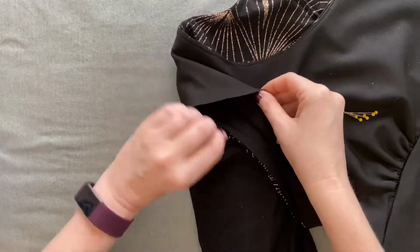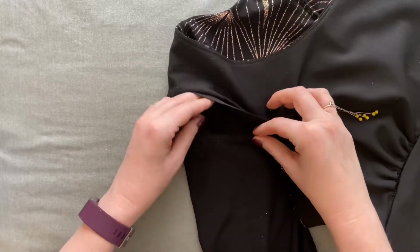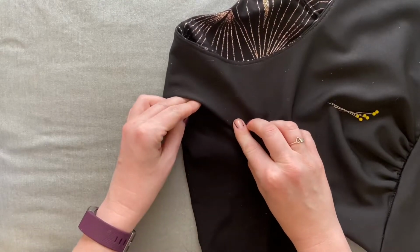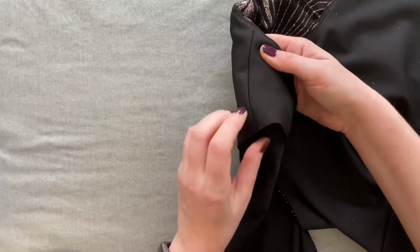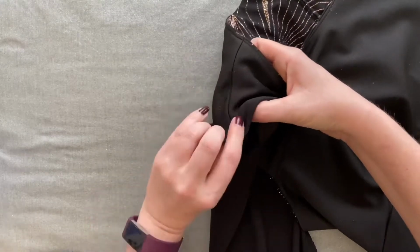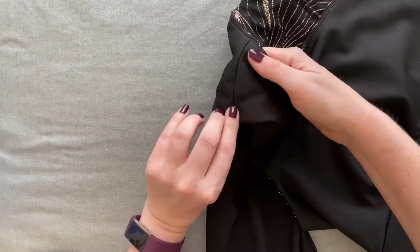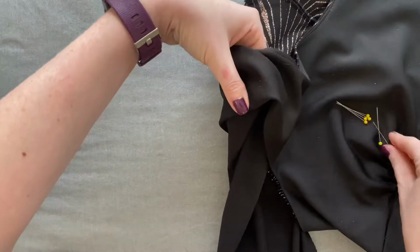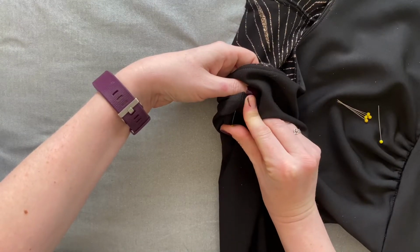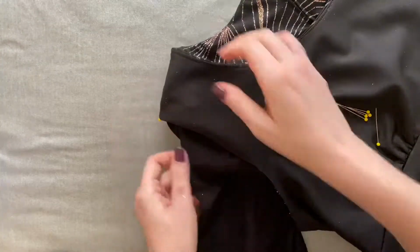And finally, the last area on our garment that we're going to slip stitch. Wait, I might be lying about that. I think we have to slip stitch in the cuff, but at least it's the last in the actual dress. I believe I mentioned it earlier in the video, but the reason I decided to do a slip stitch here versus just a zigzag seam finish is the gold sparkly fabric can get very itchy and irritating to the skin.